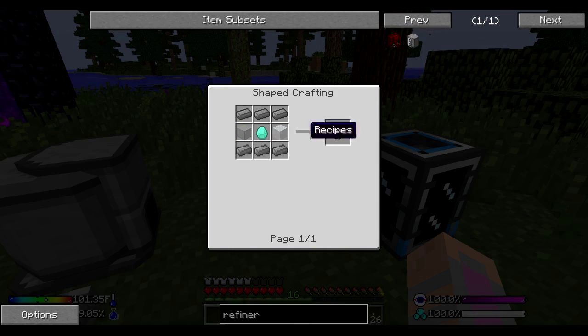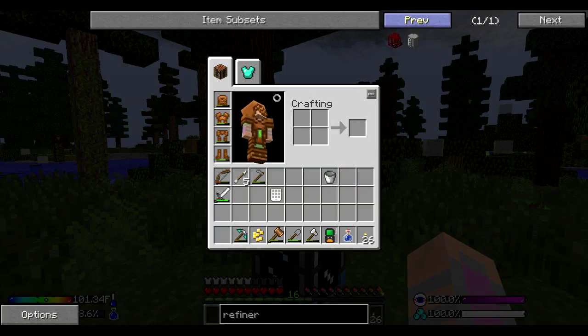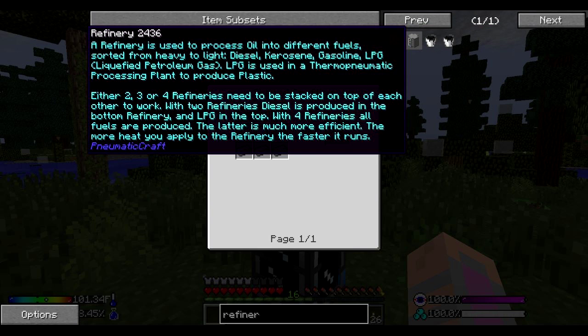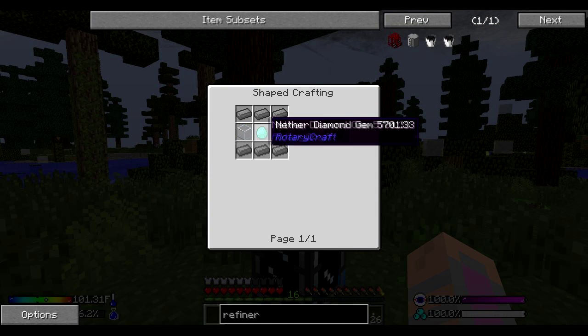And the next thing that we need to do is go ahead and make ourselves some refineries. Now, from what I understand, the LPG is used in a thermo-pneumatic processing plant. Say that 3 times fast. To produce plastic. And it is that petroleum gas that we're interested in. So we can just get away with 2 refineries, with diesel being made in the bottom refinery and LPG in the top. This is expensive in terms of compressed iron.